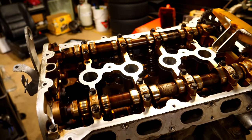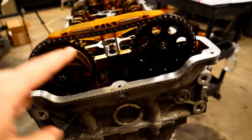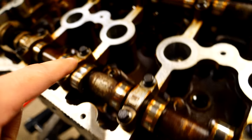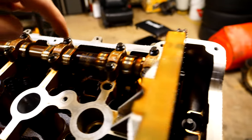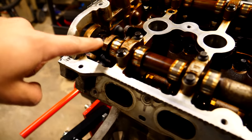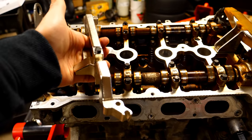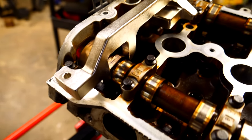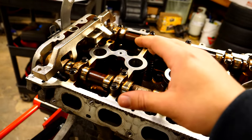Next we need to set the timing and lock the camshafts in place so we can disconnect the vanos and the exhaust sprocket from the camshaft. We're locking them in place because as soon as we disconnect the cam from the camshaft, the camshaft lobes — some of which may be under spring pressure — could spin and potentially cause damage. We're locking both in place using the square end of each camshaft. A special tool slides over both squares, then a bolt goes through it and into the head, securing and preventing any spinning.